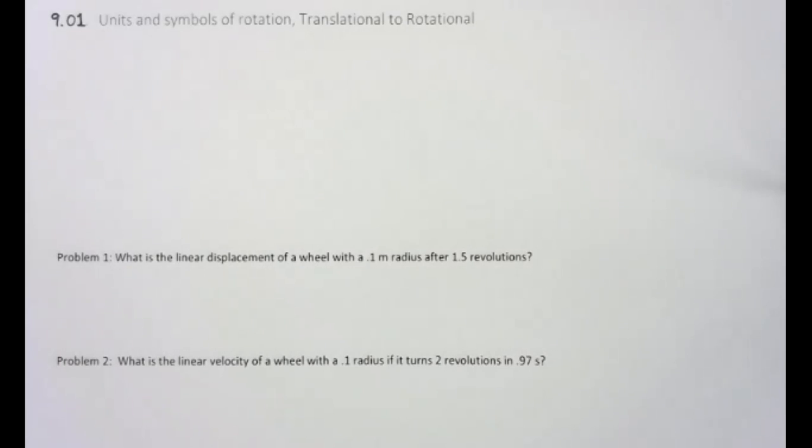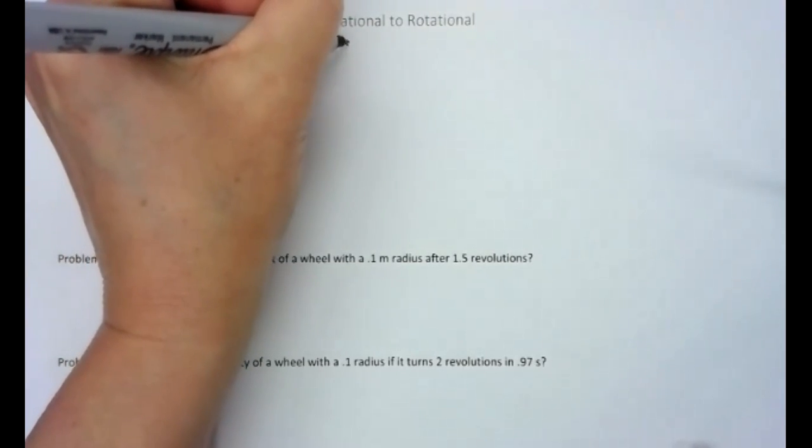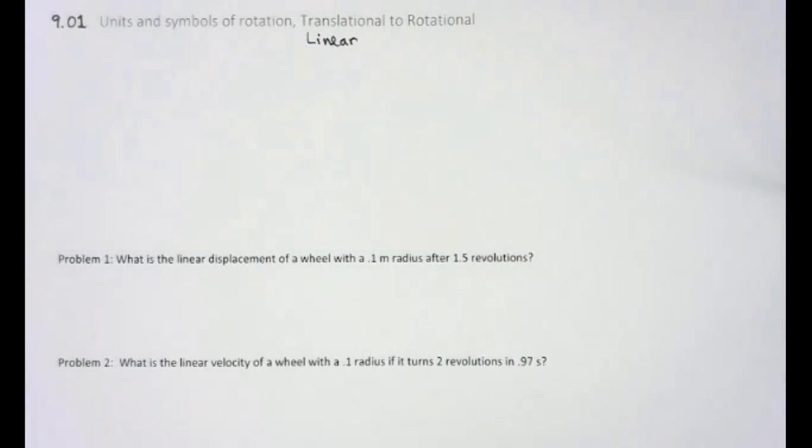We're going to start rotational motion in this chapter, and we're going to take our beginning rotation all the way up through something called torque, and then we're going to finish rotational in the next chapter. It's a pretty big topic, but we have to start off by making a connection between what we've done so far, which is linear motion. And remember, translational and linear mean the same thing. So they're synonyms.